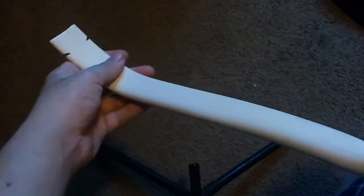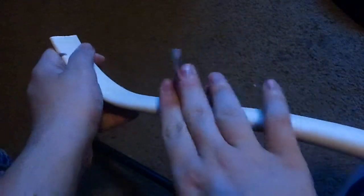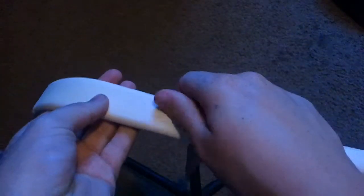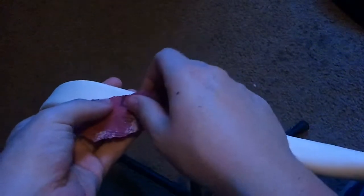You want to use a really coarse sandpaper. I don't really like to use fine. Fine works, but the coarser it is, I find the more the grain appears. It's just more visible, and in my opinion it's a little bit more durable. I tried both, and the coarser grit sandpaper really is staying on there in relation to the other one.